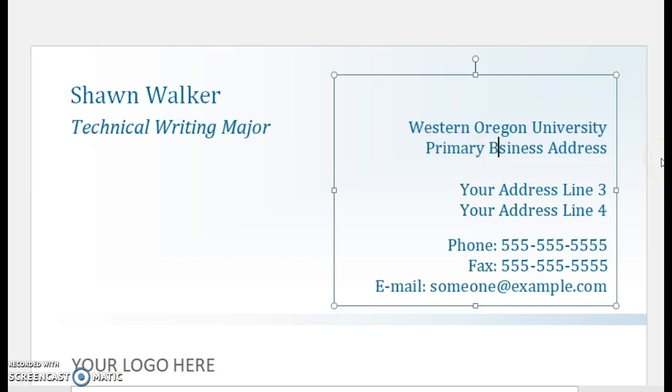And for the university, it would be perfectly acceptable if you simply put what town it was in. So you can see how easy it is to change the elements.